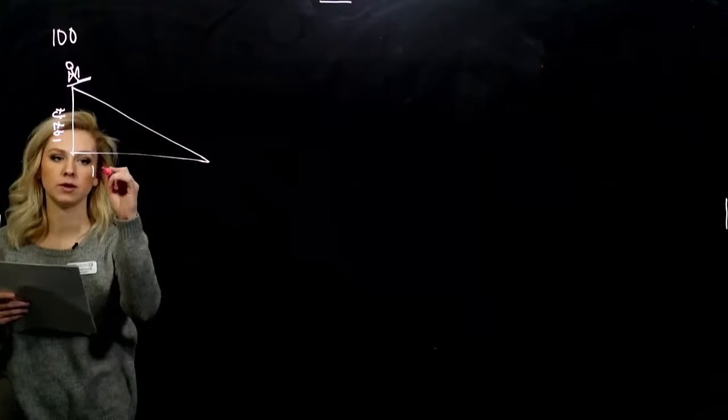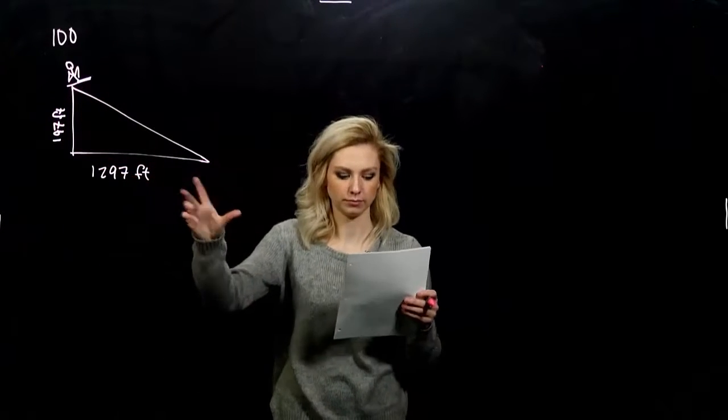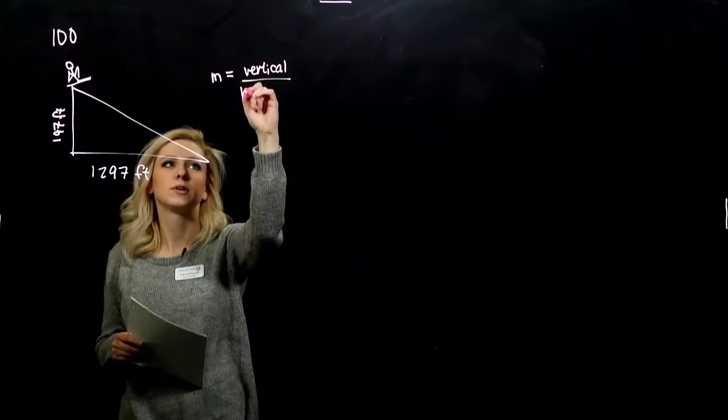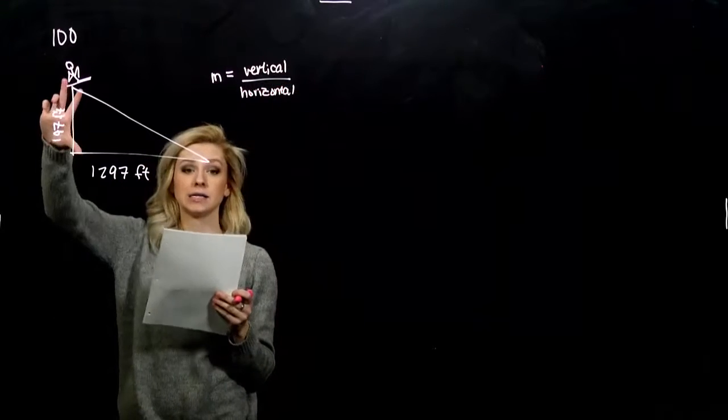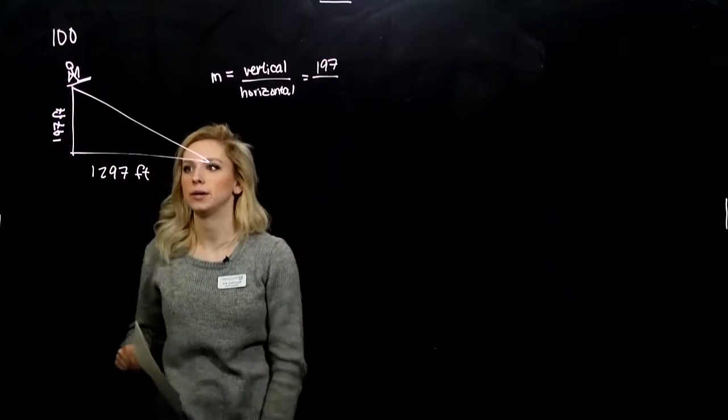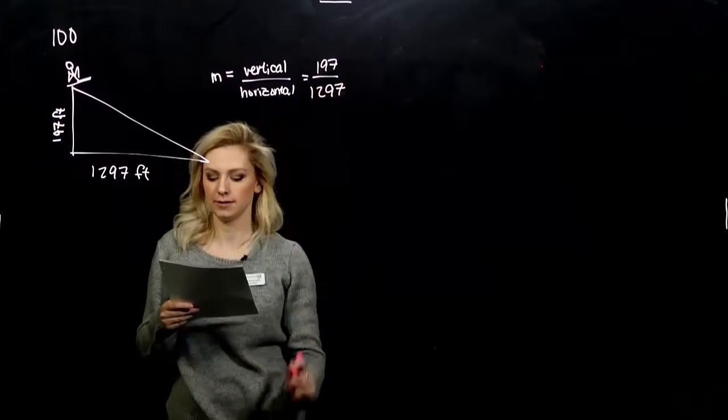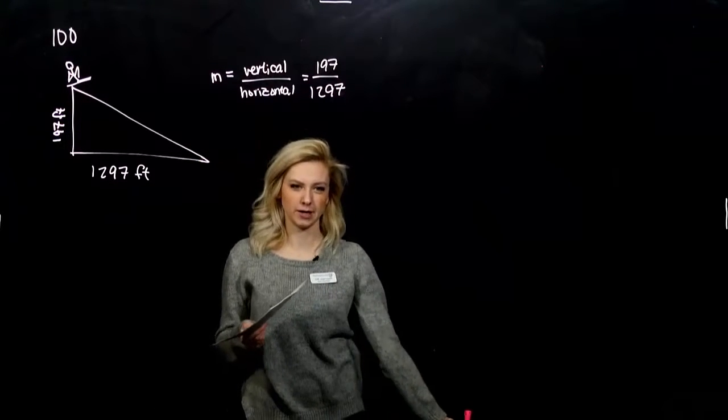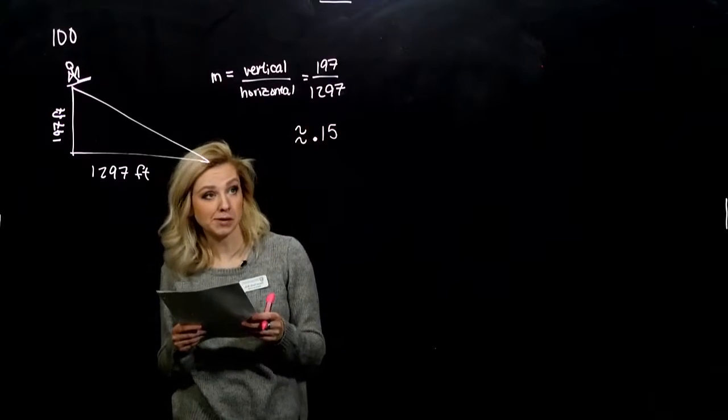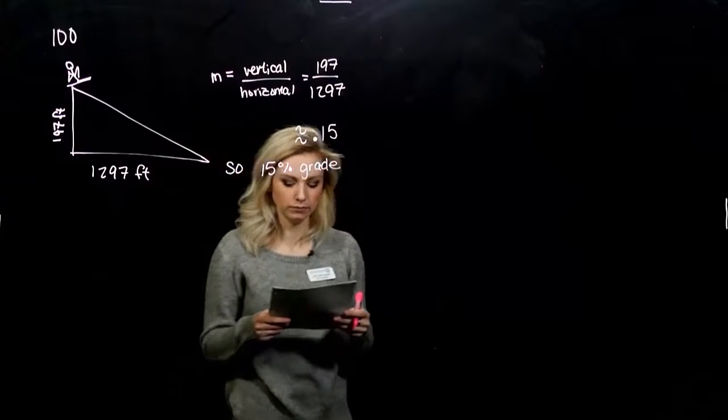Over the horizontal distance of 1,297 feet. So again, I have the relationship of rise over run, so we can figure out the slope. We're talking about the vertical distance over the horizontal, or again, the rise over the run. So what is our vertical distance? We rise 197 feet all the way up to the top. As you're skiing down, you cover the horizontal distance of 1,297 feet. So we need it as a percentage. If we do the division, it comes out approximately 2.15. So what does that mean? We are talking about a 15% grade. Not so bad.